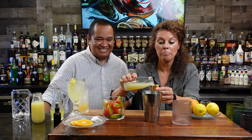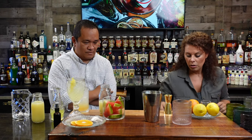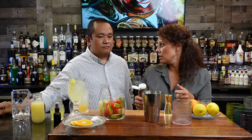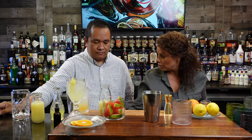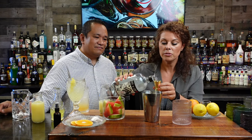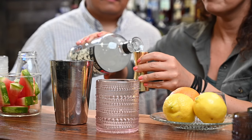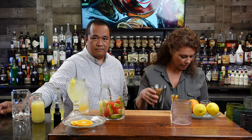Once again, we're working in parts. Okay, what do you got? I've got one part lime juice. I will have one part jalapeno infused agave. I'm not gonna measure it in my jigger because I know most of it will just get stuck in there. So in my mind, I just go like one squeeze. If you're not so confident in your skills, you can mix this 50-50 with water and it will be much easier to measure. Then the last thing, most important, tequila. Since I did one part lime, one part agave, I'm gonna do two parts tequila. Then we do what we always do. We give it a good shake, give it some ice.